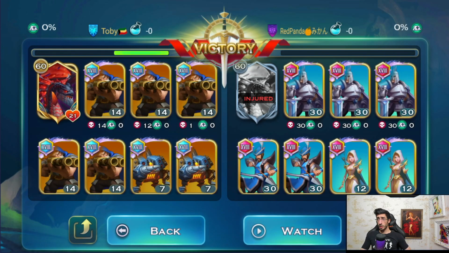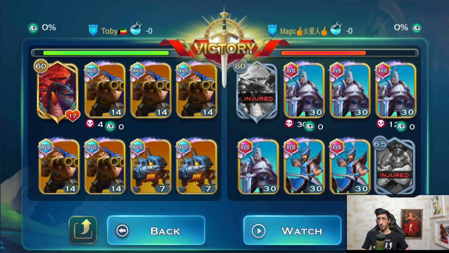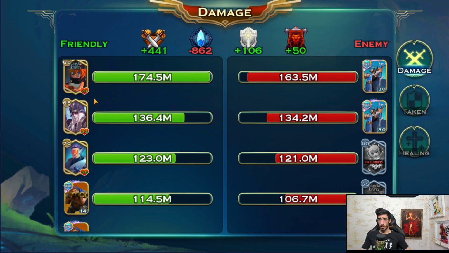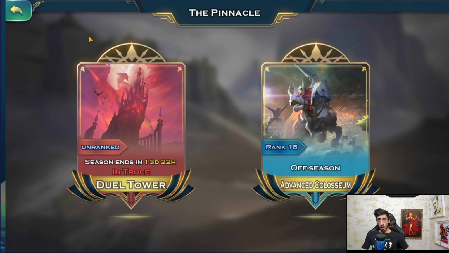Red Panda 10 million. I won 2 stats. That's the idea here. And we have magic 9.2 million. I won 3 stats here. And this guy won 3 stats. And magic again. Okay, so you get the idea. So let me show you the steps.